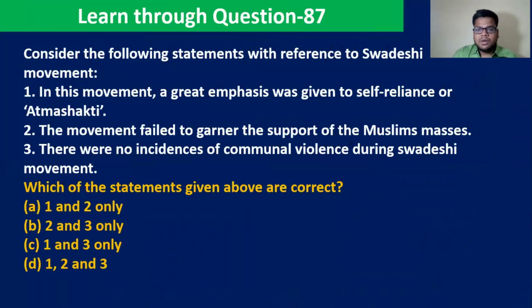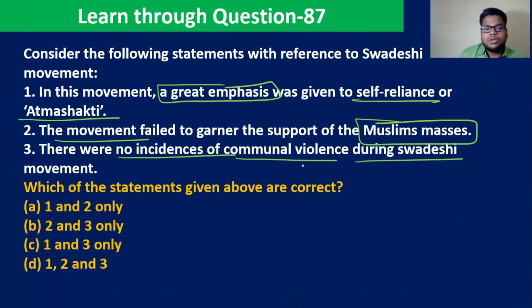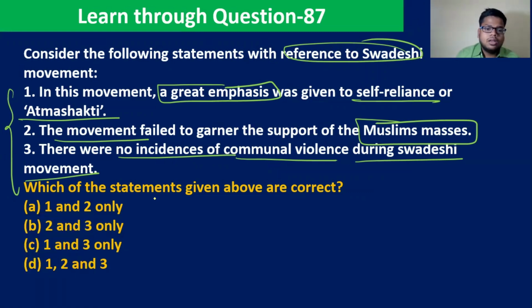Consider the following statements with reference to the Swadeshi movement. In the movement, a great emphasis was given to self-reliance or Atma Shakti. The movement failed to garner the support of the Muslim masses. There were no incidences of communal violence during the Swadeshi movement. With reference to Swadeshi movement statements, so 1 and 2, 2 and 3, it's a very easy question.